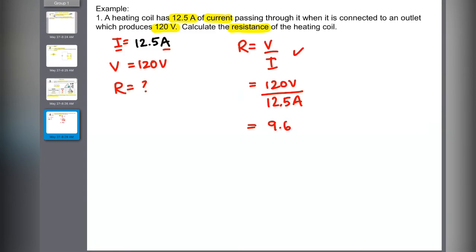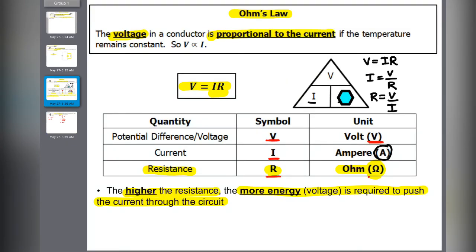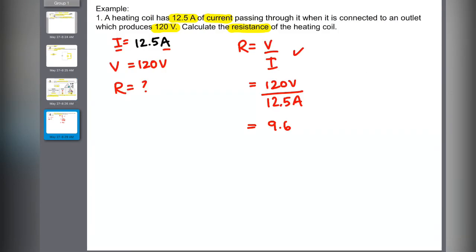And if you don't remember, go back to your table. What's R measured in? It's measured in ohms. Some of you don't like to write your unit and lost a lot of marks on your test. Make sure you do the plugging in. Make sure you do the answer. You would lose half a mark if you're missing the unit. Okay? All right, so remember.